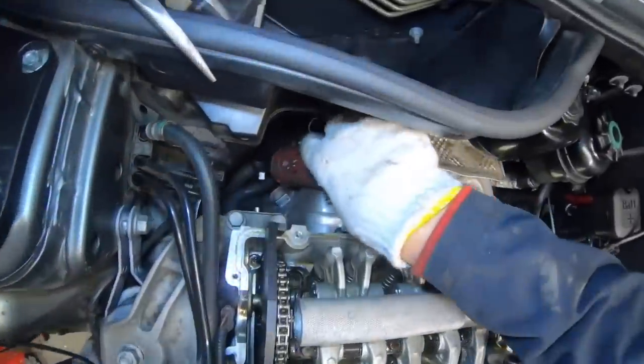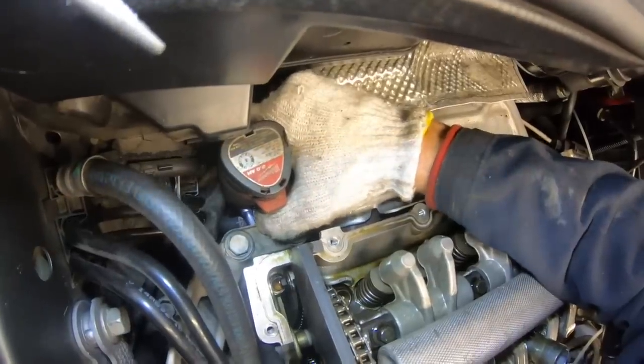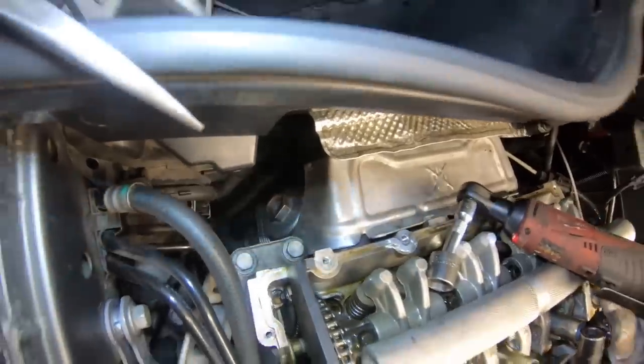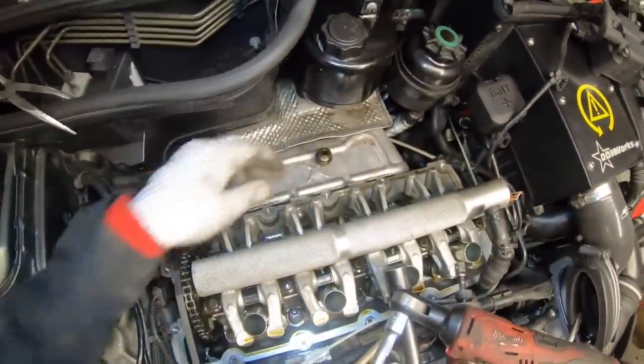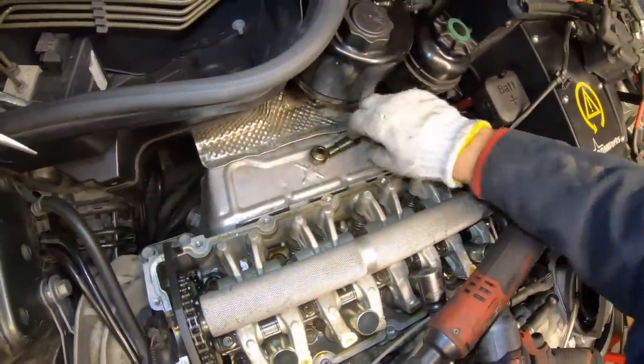Once you've got it started, it's pretty easy to take it off the rest of the way by hand. But ain't nobody got time for that, so I'm putting my ratcheting wrench on this. So that'll cause the bolt to fall out. And then behind it is going to be the tensioner.